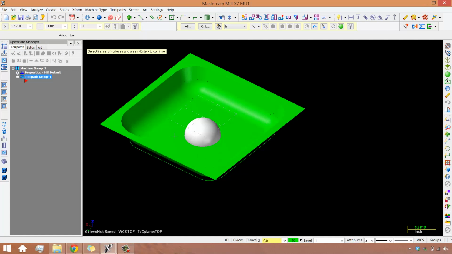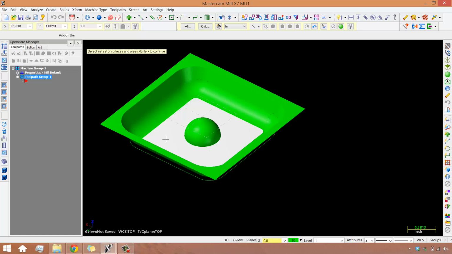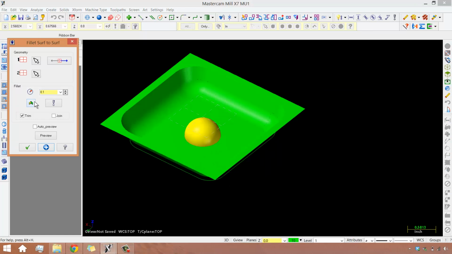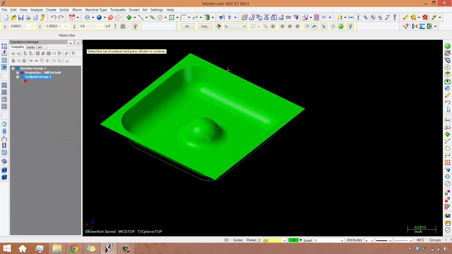And we'll do the floor and the ball next. So click the floor, in selection, ball, in selection, auto preview. So there's our fillet we're going to make. And we want to make that, I don't know, 200 thousandths. Yeah, it looks pretty good. And I'm going to hit apply so we can keep filleting. And now I'm going to fillet this top surface here. So click that one in selection and click around these edges here.